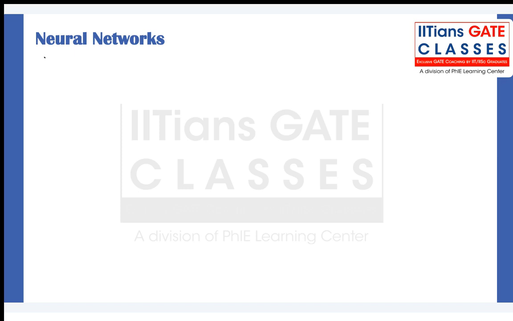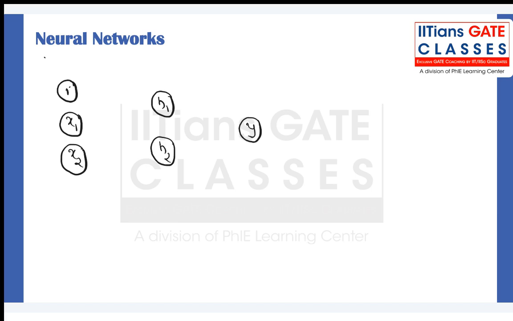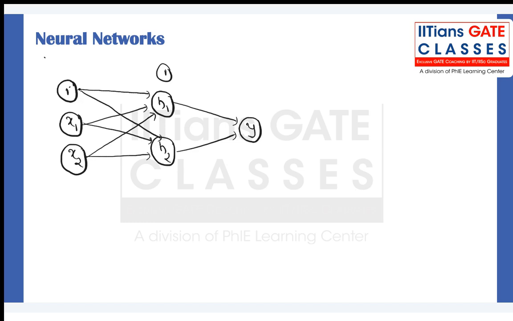So this is my 1, this is my X1, this is my X2, this is my H1, this is my H2, and this is my Y. I'm just writing it as Y; it includes the F and the A. It is connected like this, like this, like this. This is also connected like this, and like this. And this is connected like this. Then I have one which is connected like this, and out comes my Y.